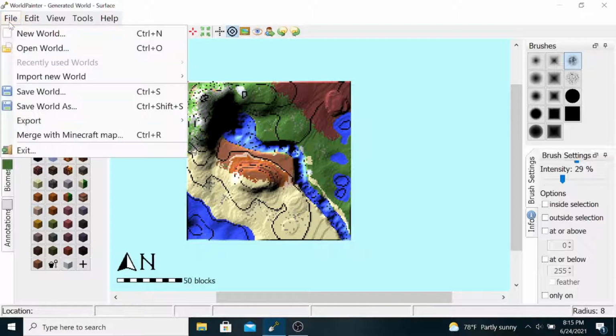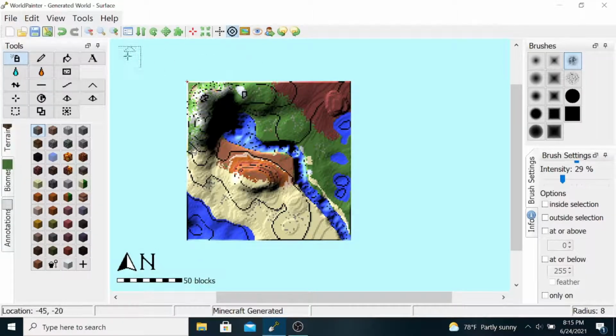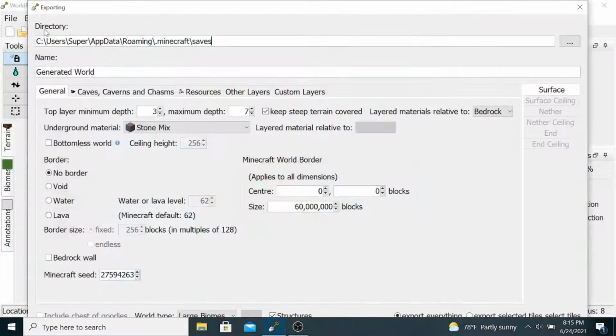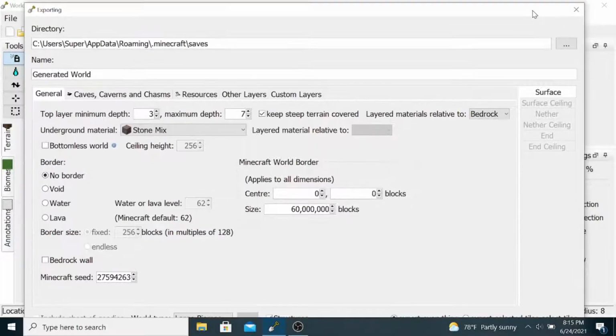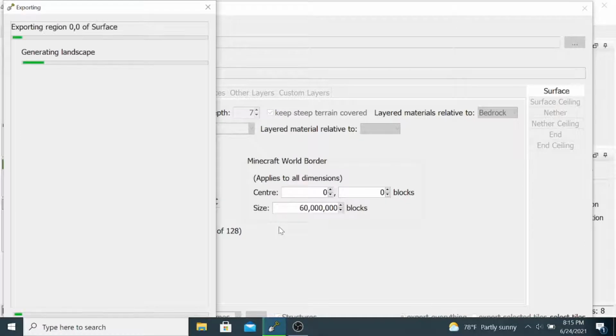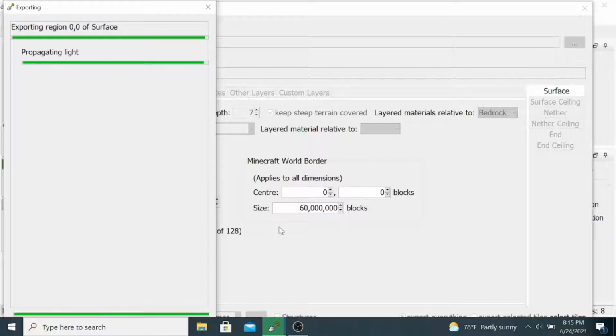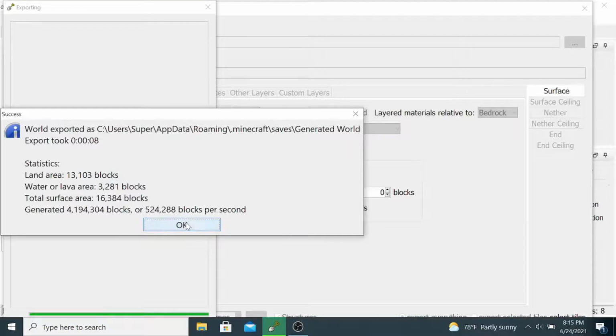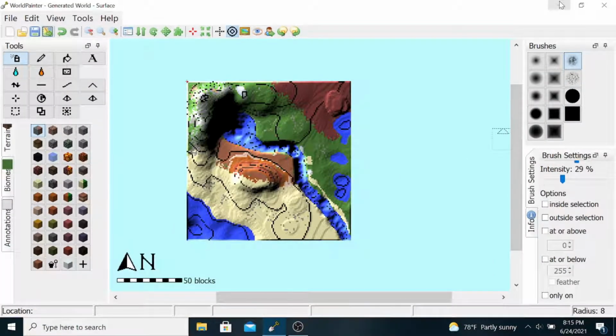Alright guys, so I think that's what we're gonna do for this. Oh sorry, wrong thing. We need to export the world to Minecraft into a Minecraft map, and we're just gonna use this here, and that should be good. That should be fine. I don't think this would take too long. We're just going to export it. It's not a very large world, so. Okay, so now that we have that exported, we're going to enter into Minecraft.